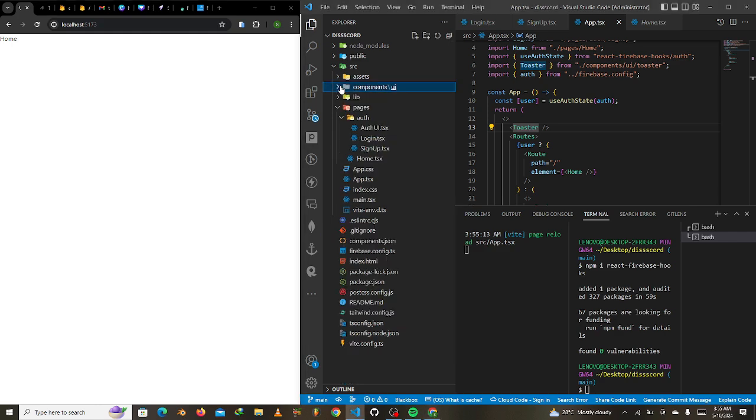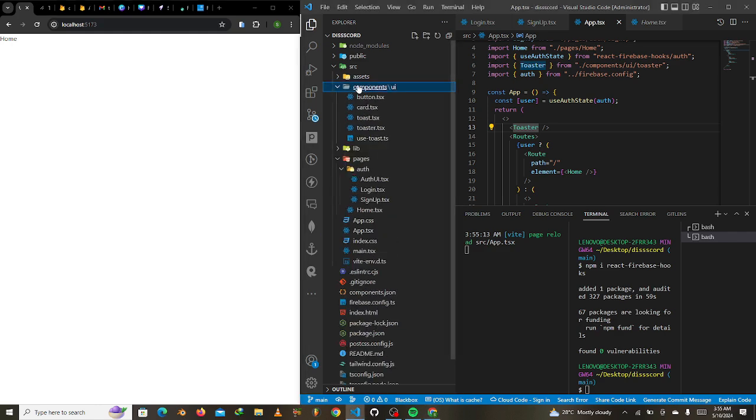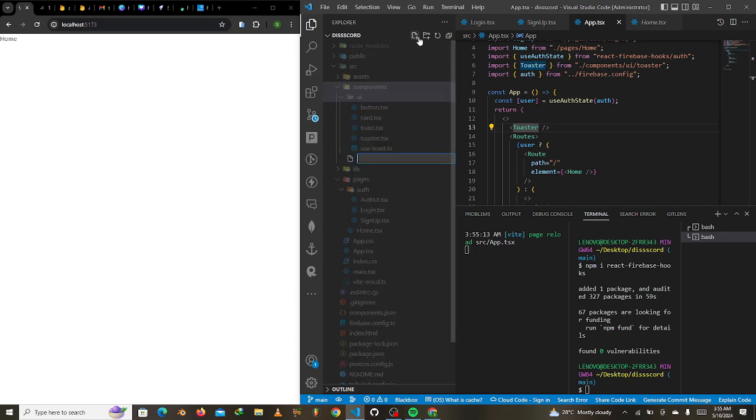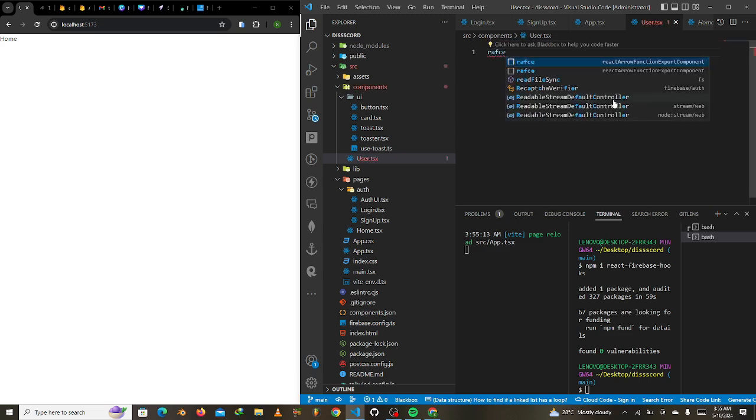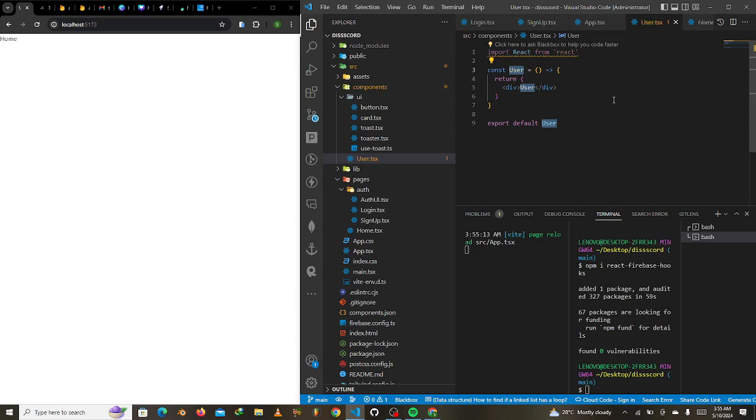So in order for us to do that, we'll come here to the components and set up a component called user.tsx. Then inside this user.tsx, we would have to use our RFC to create the user. Then down here, we are going to have to create the user component.